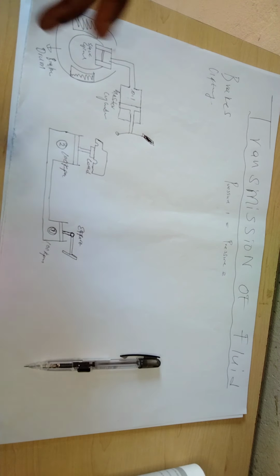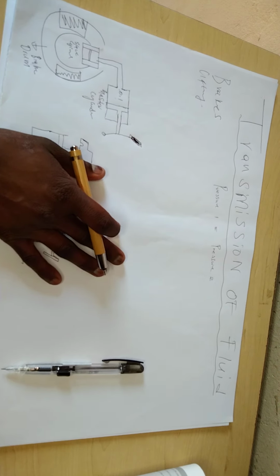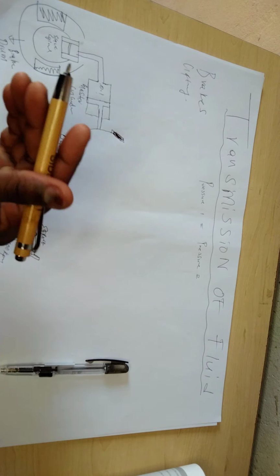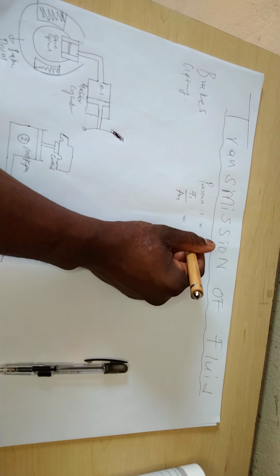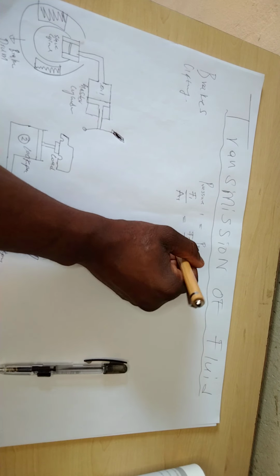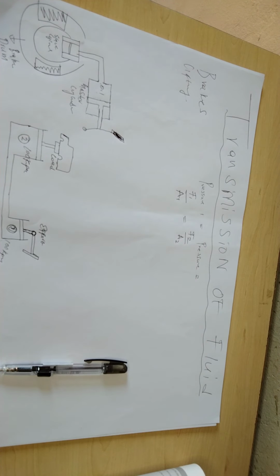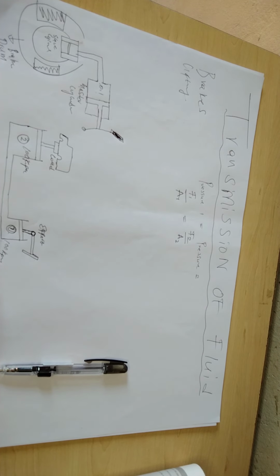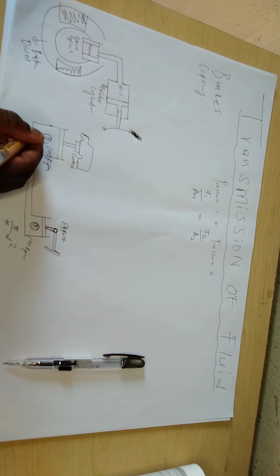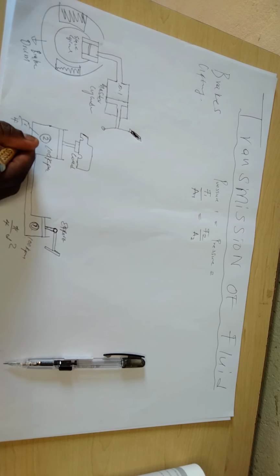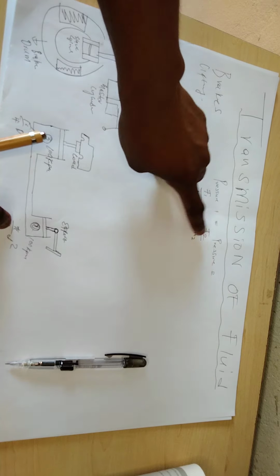And from there, as much as we know, let us derive the formulas for pressure. We know pressure is what? Force per unit area, meaning we're going to have force 1 over area 1 equals force 2 over area 2. So if we take a closer look here, what is the area? This is a cylinder. Cylinders are circles. So the area here is going to be pi over 4 d squared, and the area here is going to be pi over 4 d squared. These are our areas, and you're going to substitute them here.